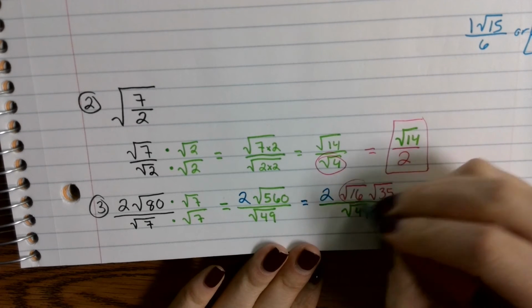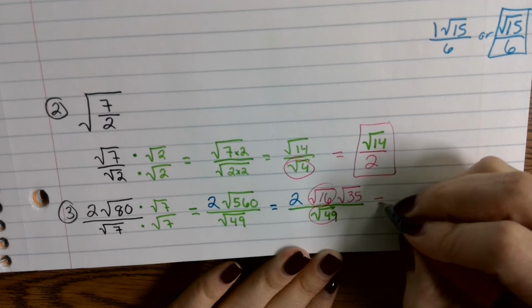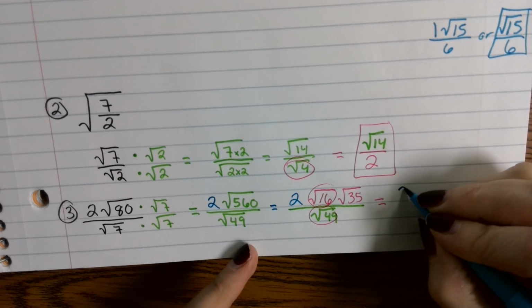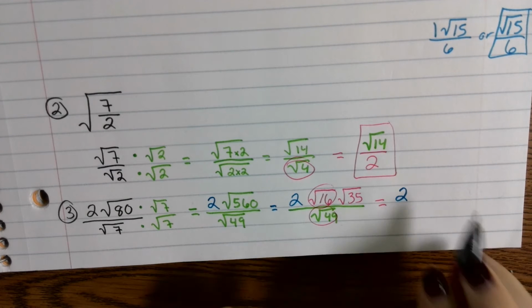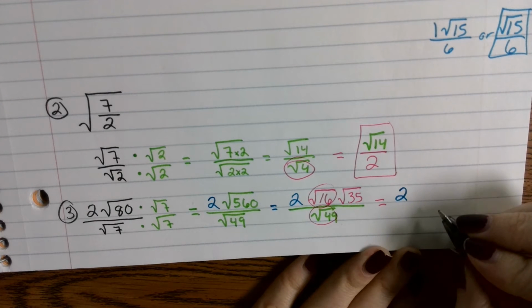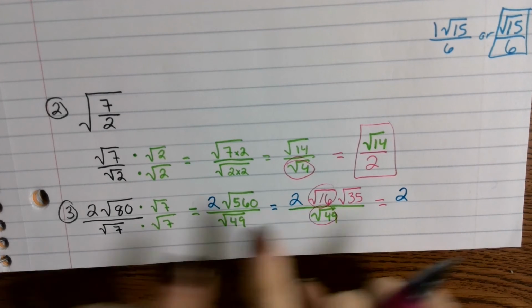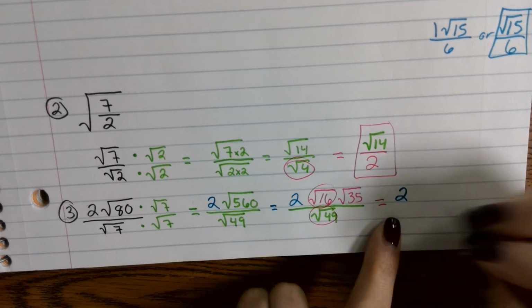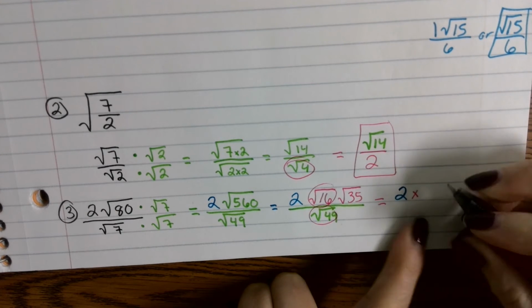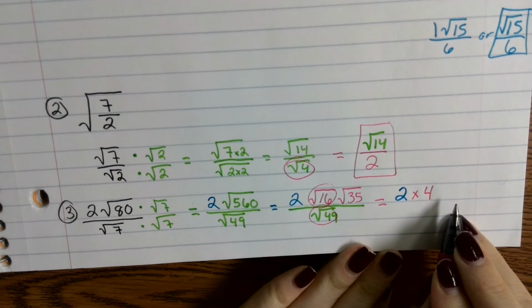Now, square root of 16 and the square root of 49 are both perfect squares. So, again, we still have that 2. But now we've got the square root of 16, which is what? 4. What do you think we're going to do then? Not add. Multiply. This means that you're multiplying 2 times the square root of 80. So that means whatever comes outside of that square root of 80 gets multiplied with that 2. So it becomes 2 times 4.